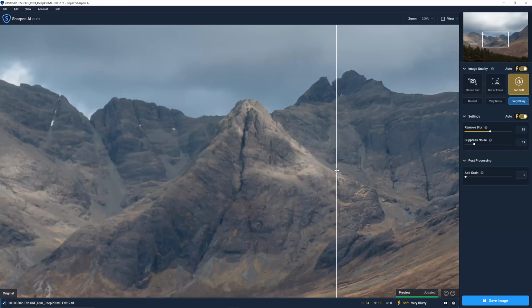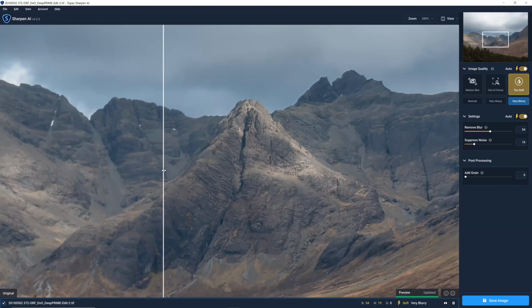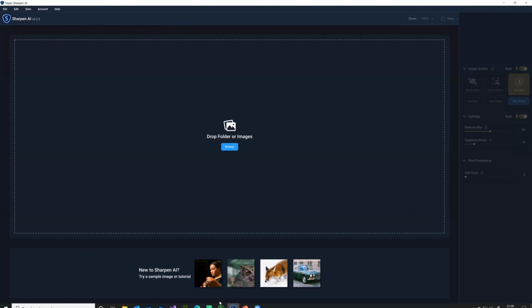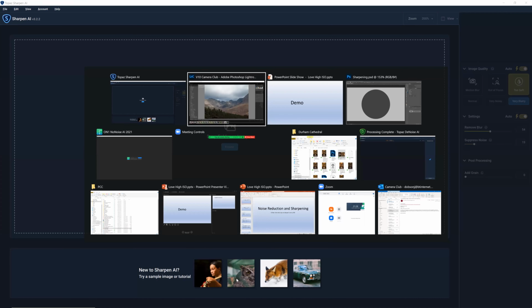Before, after, and hopefully you can see through Zoom that it's sharper. Yes, no? Yes, yes. Yeah. Then you just save the image. How much effort is that? It's none, right? Let's bin that. Quite impressive, that is.